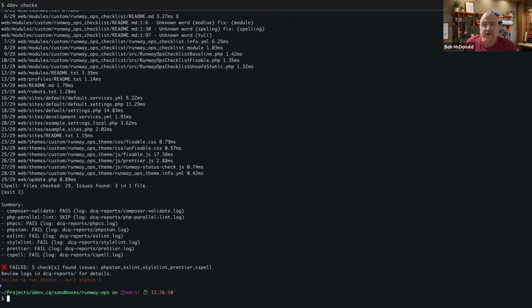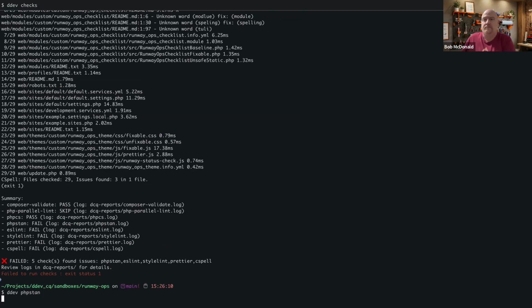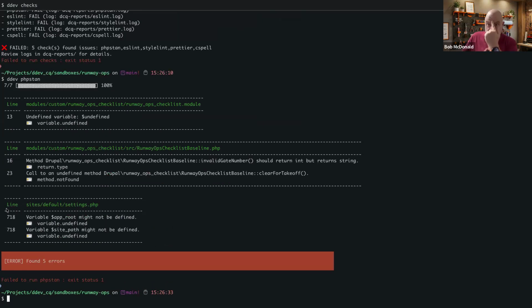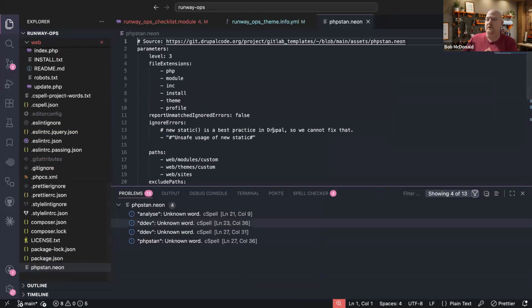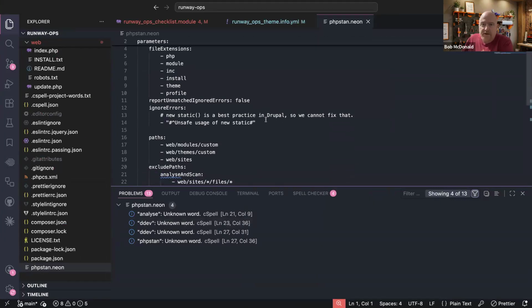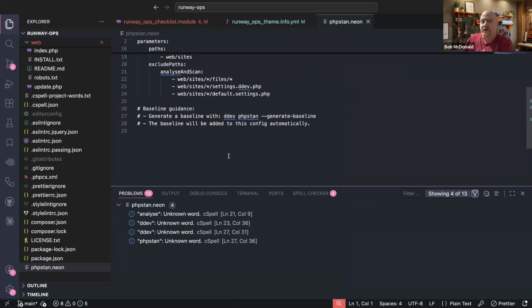All right, so assuming we're still okay on time, looks like we're okay. I want to show you PHPStan next because I have a recommended workflow here. So first, let's run ddev PHPStan. And we can see that there are 5 errors, which is great for a first run. Usually you're going to see more than that if you have an existing code base. So let's start by opening up our PHPStan config file. And at the bottom of this file, you're going to see instructions for generating a baseline file, which is what I recommend you do when you first start running PHPStan.